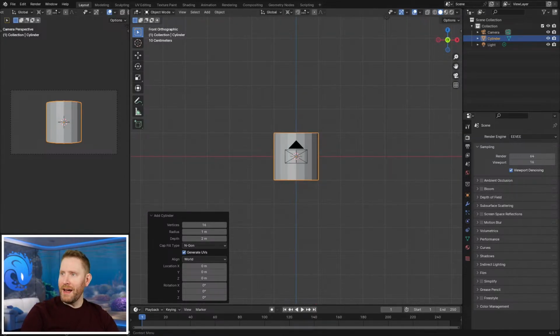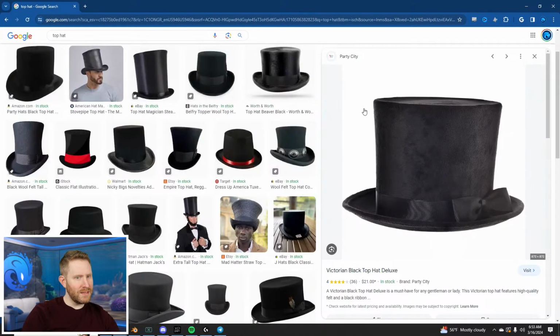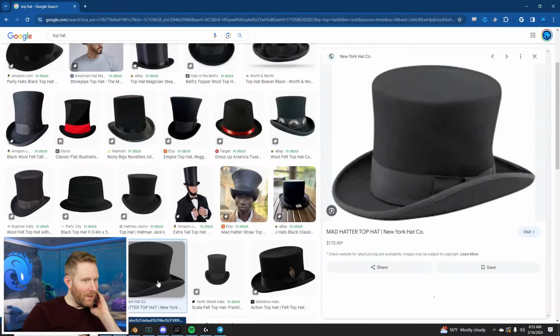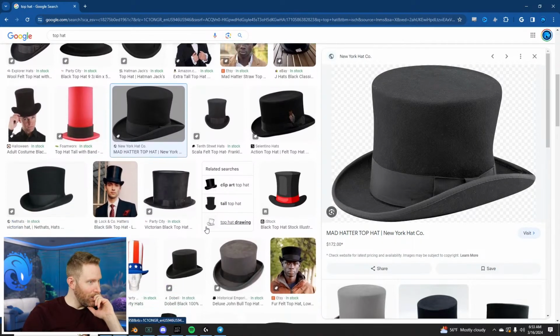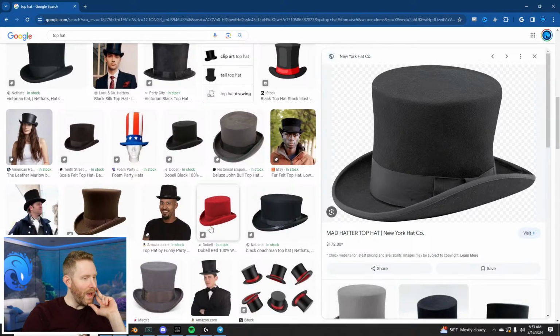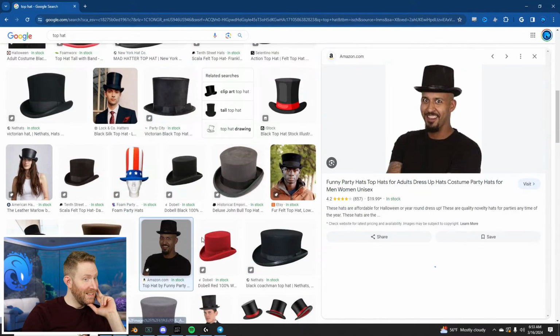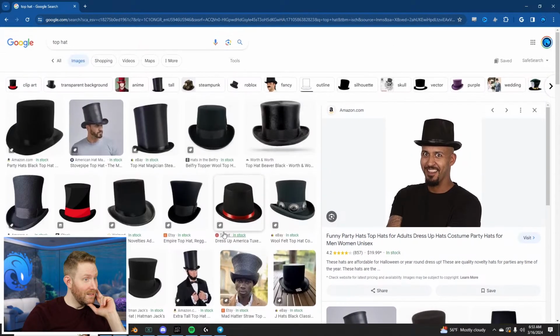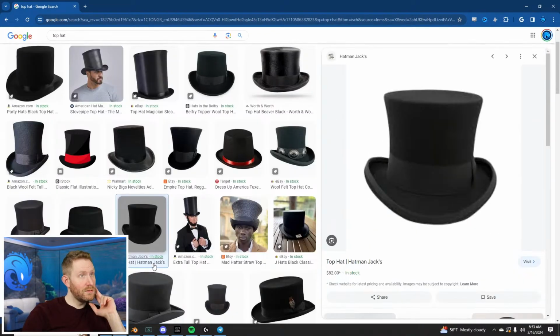So personally, I know how to model top hats, but I'll show y'all some examples on Google for what we're going for. I personally think something like this that has a nice little ribbon, maybe a bow tie. The ribbon's probably red though. And I like the shape where it's a little bit flared out like that. I think that's pretty cool. So let's go ahead and do a top hat, something like that. Yeah. Let's do it. This one's easy.